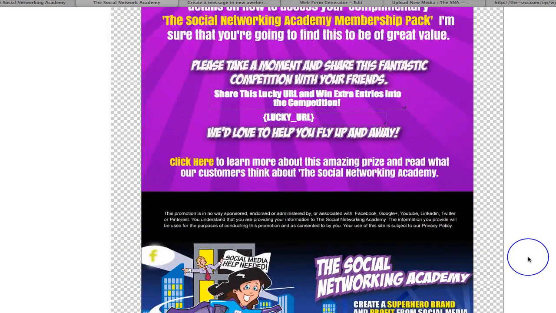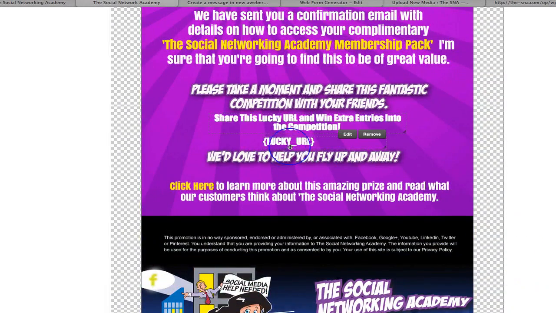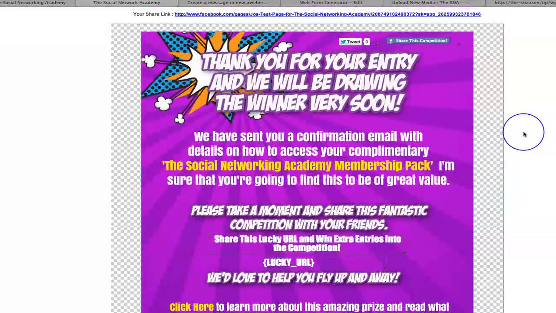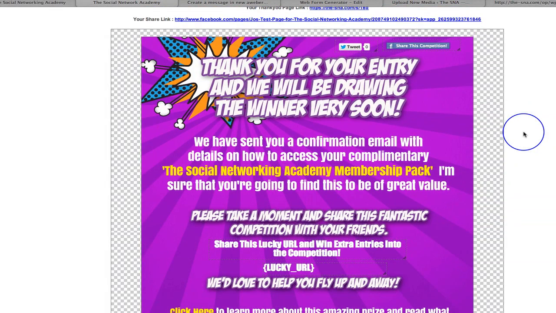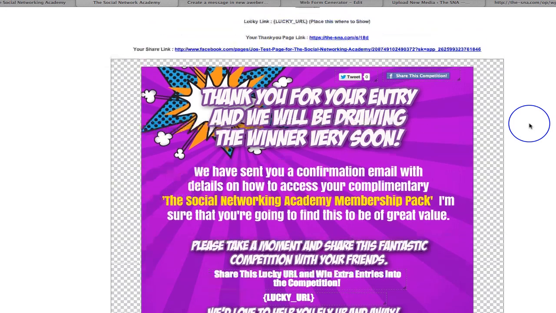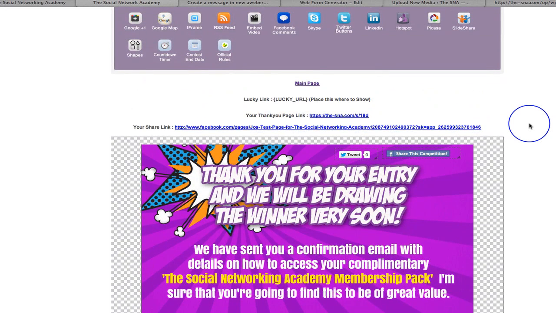Okay, we have this really great tool, which is a lucky URL, which basically creates a dynamic URL on Facebook, and if people go and share that lucky URL, then the user who's taken that URL and shared it on Facebook, if other people then click on the URL from their share, they get more points, okay?